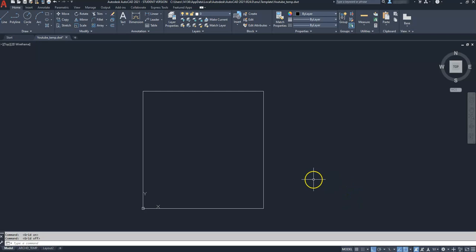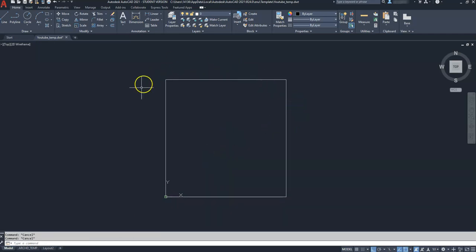So I have a nice square on my screen, and I'm just going to verify the size of my square again. So I'm just going to hit DI on my keyboard for distance. And I'm going to select the left line and the right line, and it is 20 feet in the X direction and 20 feet in the Y direction. Okay, this is great. So I want to take this 20-foot square, and I want to put it on a piece of paper where I could plot it. Okay, so we do that using viewports.